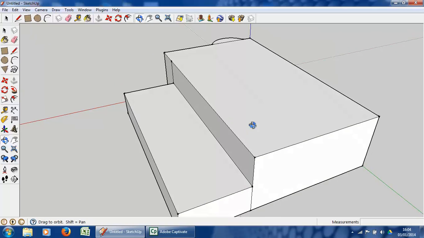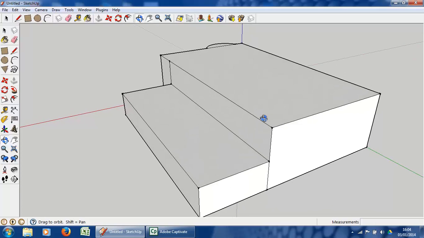Now it's important that you get the orbit right here, and you can see that I've orbited around a little bit so I can see the blue axes, because I want to be able to draw this line and then come up the blue axes. So I'll take the pencil tool and I'll go across to one of the ends. It doesn't really matter, that end or this end, but I'll go from this end, and then I'm going to draw across until I get to where Google SketchUp tells me that's the midpoint of that shape.